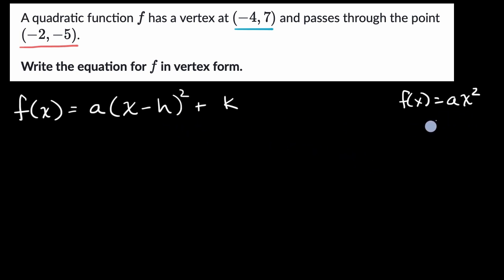And then the rest of it is, imagine if you wanted to shift it to the right by h units. If you wanted to shift it to the right by h units, you would have f of x equals a times x minus h squared. That's just shifting a function. And then if you wanted to shift it up by k units, you would do a plus k. And that's exactly what we have right over here in this general form of a quadratic in vertex form.